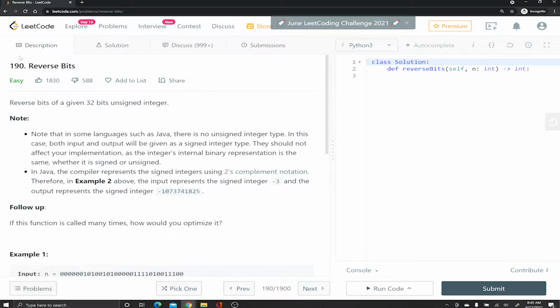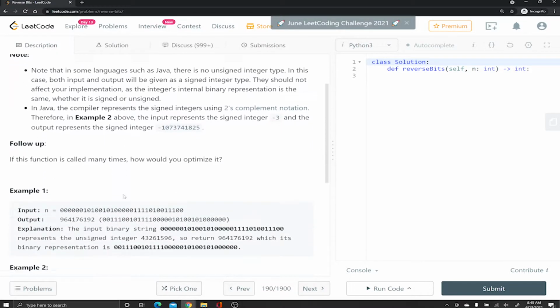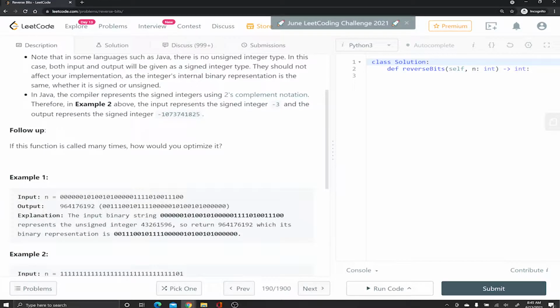Today we're going to be solving Leetcode 190, Reverse Bits. Feel free to pause the video just to read through what the problem is asking for, but I find the examples more descriptive. Given a 32-bit binary number, and 32 is the keyword, we want to return the reversed version of it, in decimal. If you reverse all the bits, the last bit becomes the first bit, the second to last bit becomes the second bit, the third to last bit becomes the third bit, and so on. We want to return that.